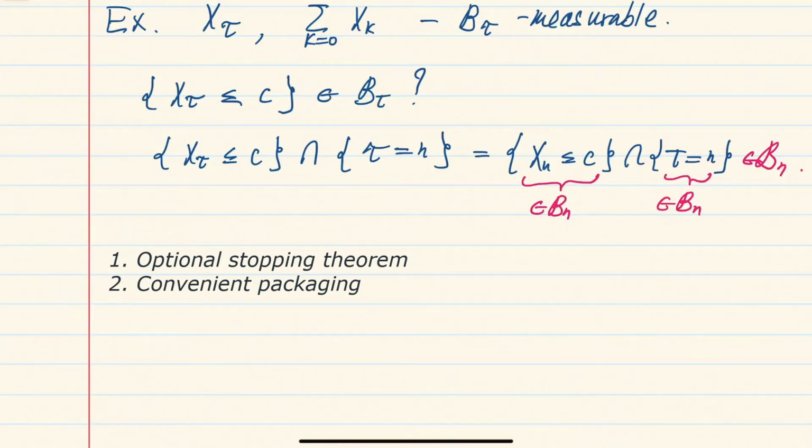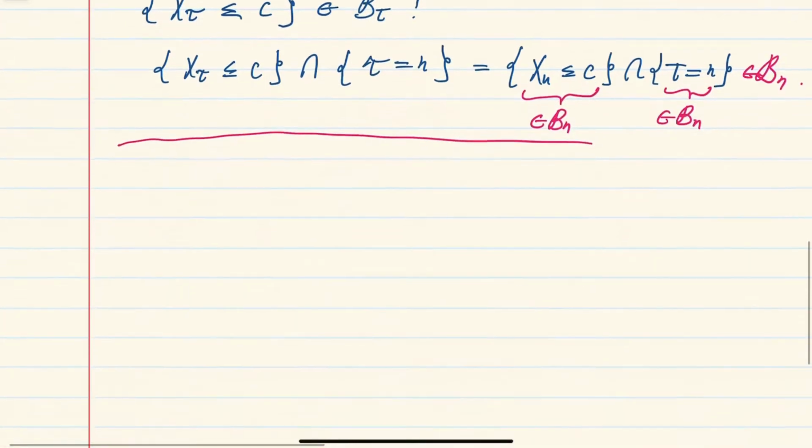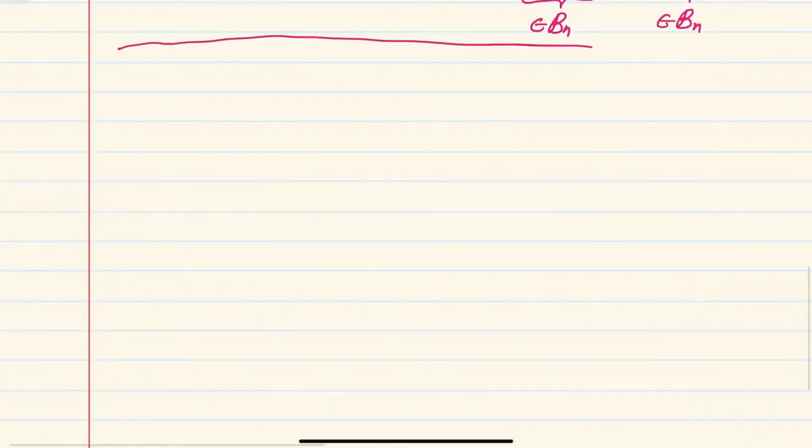And so once you summarize the properties of stopping times, you don't have to repeat the same argument over and over again. So it's simply a convenient packaging. When you deal with sequences of random variables, stopping times just come up naturally in many situations. And so as a result here, we begin by proving a number of important properties of the stopping times.